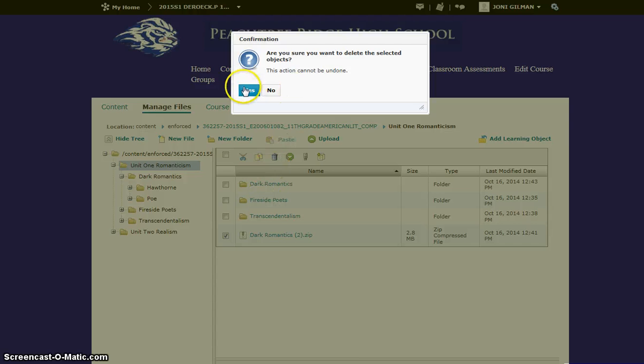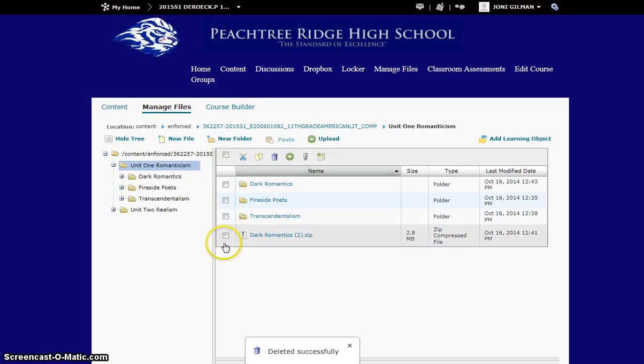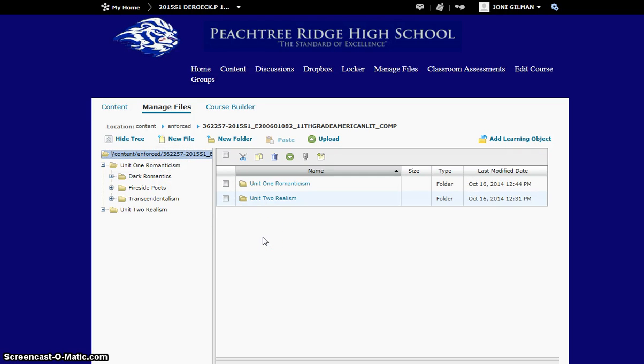So if you're someone who's very organized and you're pulling from a place where all your folders are very organized, then you may want to consider zipping your files. And I know I went through that quickly, but the directions are found in the checkpoint number 4, how to zip files. Okay, so that's a basic tutorial of manage files. You always want to make sure that your manage files are organized. You don't just want a bunch of Word documents and PowerPoints not organized in folders. It's going to make your life easier in the long haul.